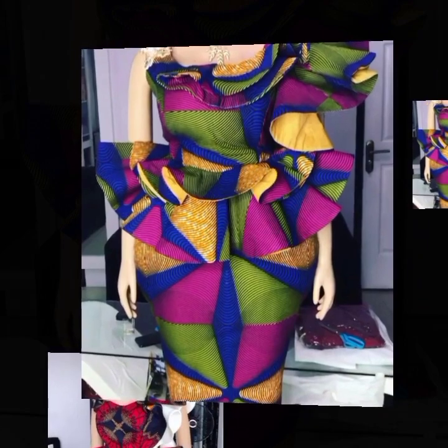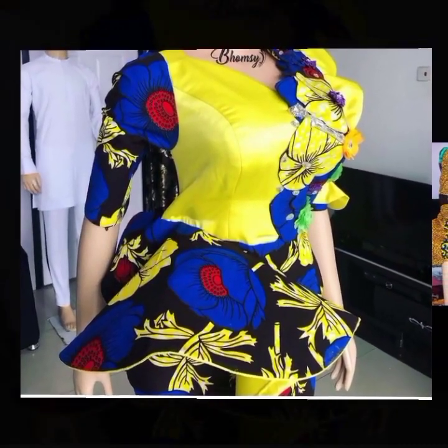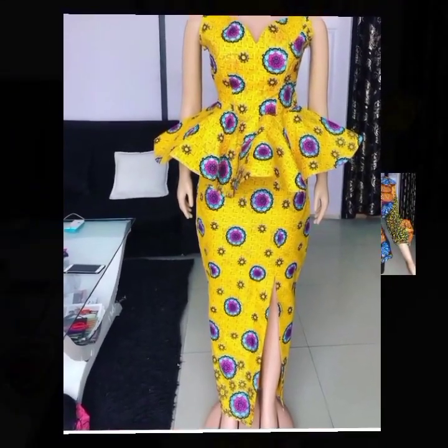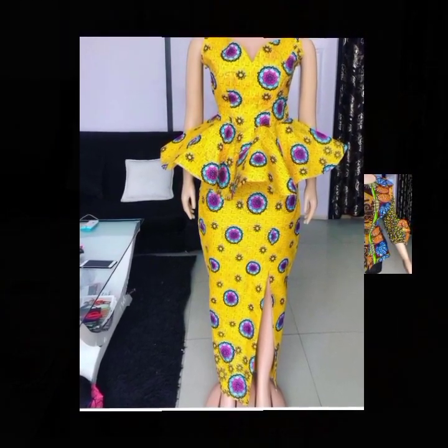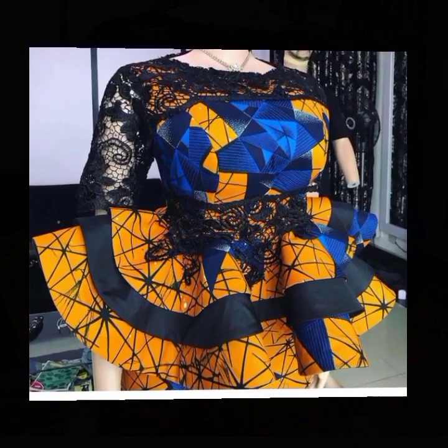You can rock with the exact match skirt of this peplum top styles, or you can as well rock with other designs like pant trousers, pencil skirts, or even your mini skirts. It doesn't matter how you rock your peplum top styles. The important thing is the fact that the peplum top styles gives you a perfect fit for your figure. Peplum top styles fits virtually everyone, irrespective of your shape or your size. You will simply look elegantly amazing and beautiful in peplum top styles.